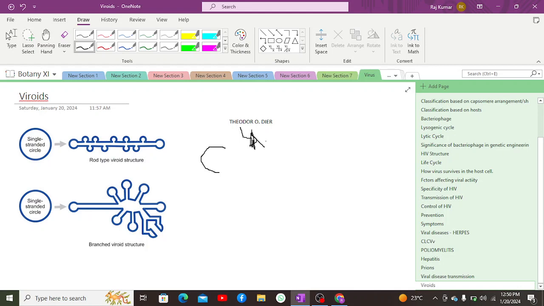After that, viroids are basically formed when there is decapsidization. If there is a ribonucleocapsid, a capsid inside which there is ribonucleic acid, and we perform decapsidization of it, it will give us the ribonucleic acid, the naked RNA genome, and that naked RNA genome will be considered a viroid.